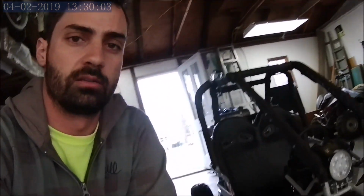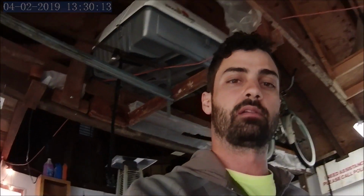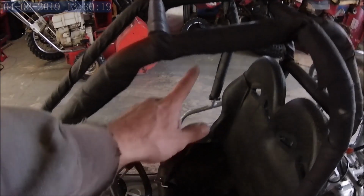Picked up this Chinese 110cc go-kart. It's a kid's go-kart. My three-year-old drives it, my five-year-old drives it, and it probably fits my five-year-old about perfect. The three-year-old can barely reach the pedals, but he can run it. I can fit in it. My head sticks out through the roll cage, so it's not really good for an adult rider, but I was sort of impressed. They ride pretty nice.